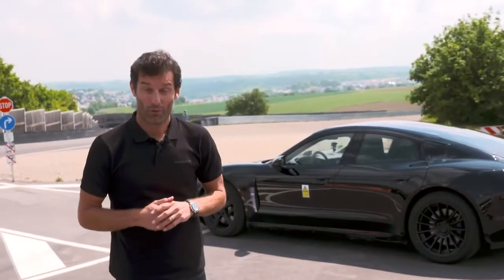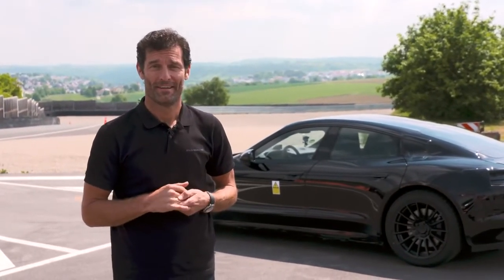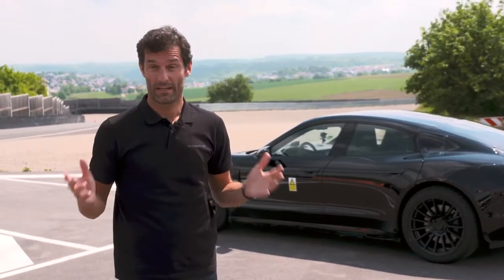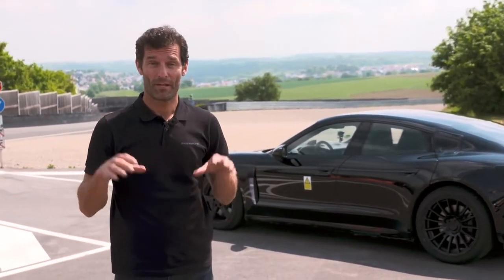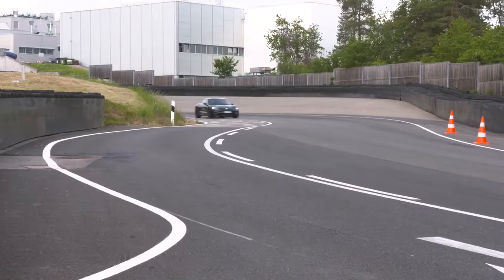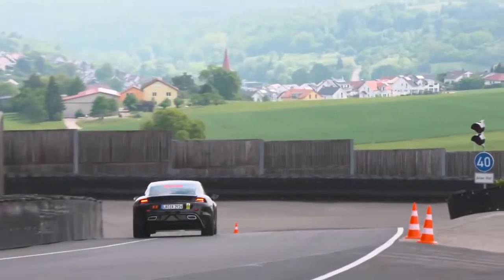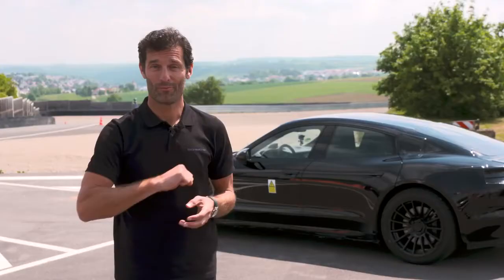Test drive complete, and I must say, as expected, very much a gorgeous piece of machinery. The guys have done an incredible job. It reminded me at times a lot of the 919, because often we could drive this car just on e-motor alone, on the electromobility side. So a lot of what I'd say is stealth emotion — stealth performance.